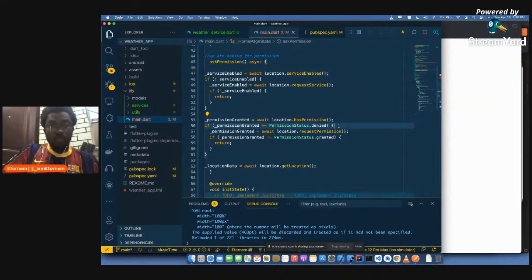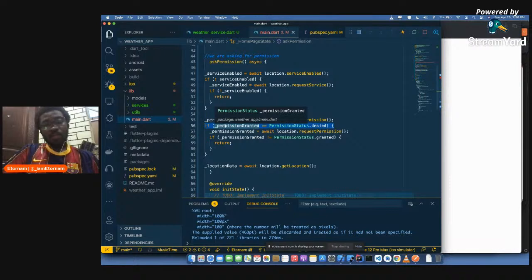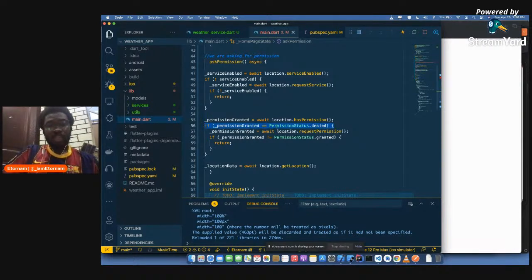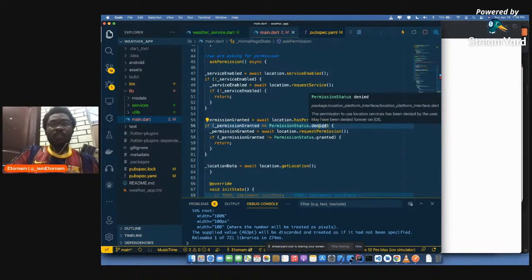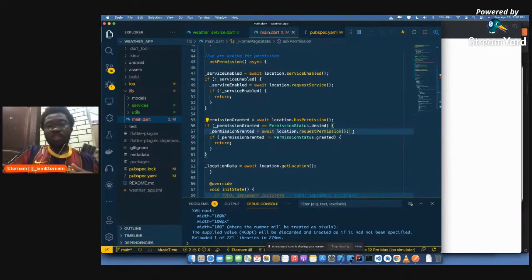Over here, we are checking whether the permission has been denied, right? So if, let's say, the app has asked for permission and the user has denied the permission, we are saying that we want it to request for permission again.